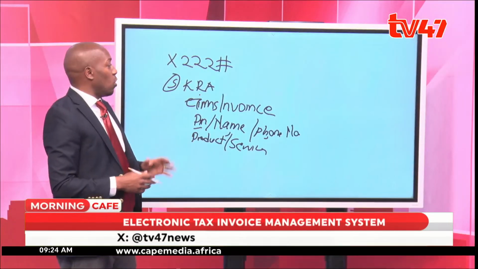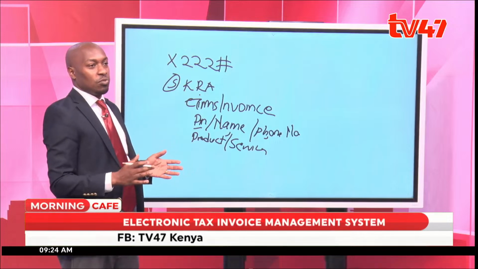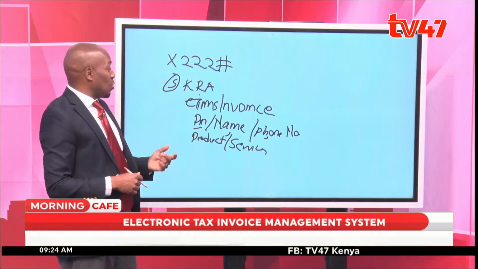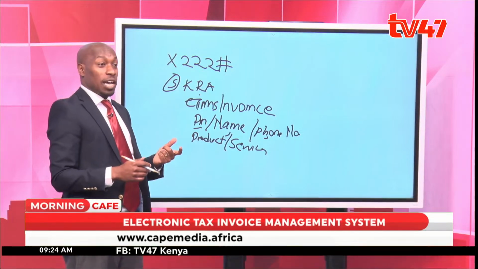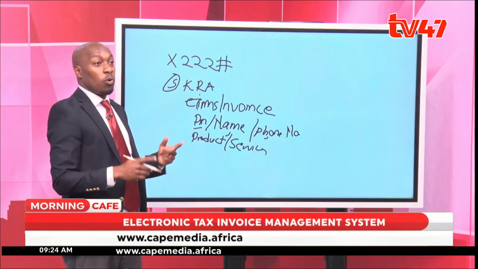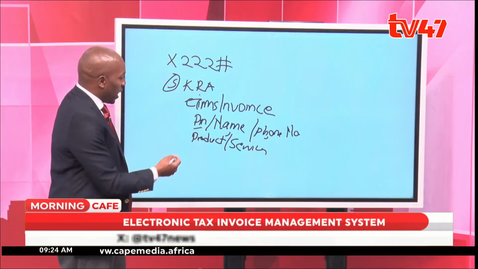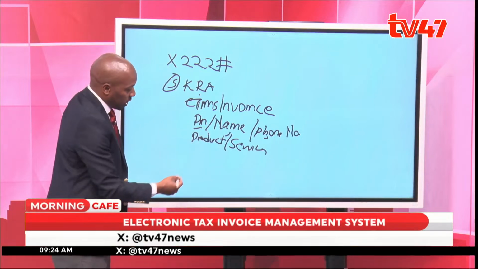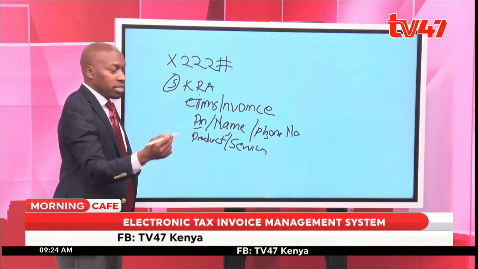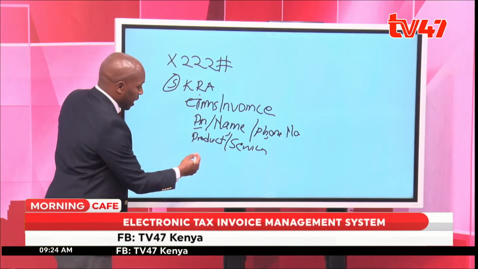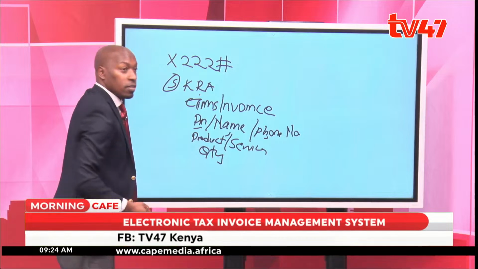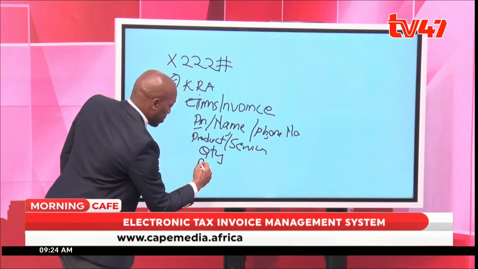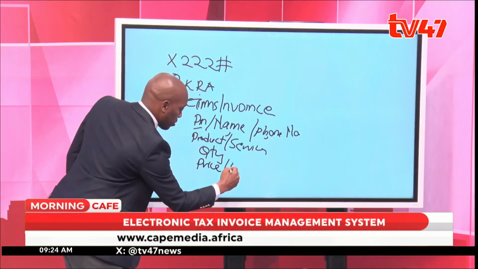Oh, okay. Because what we are trying to do is to standardize the invoices, so that we don't say this invoice is from Kabambe, I don't like Kabambe people. The format of the invoice will come as if it has been generated from a web-based platform. Now you'll enter the PIN or name or phone number of that person. So for Stanley, I've entered your PIN, and then I enter the product. I'm selling maize to you, so I put maize. And then the last part you enter is the quantity, like 10 bags, and then the price. What is the price per bag or per item?